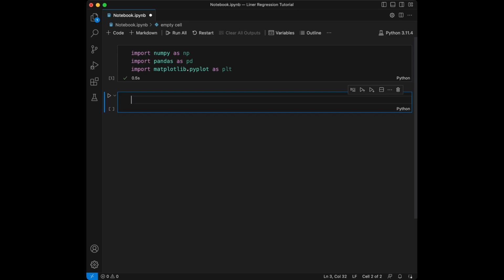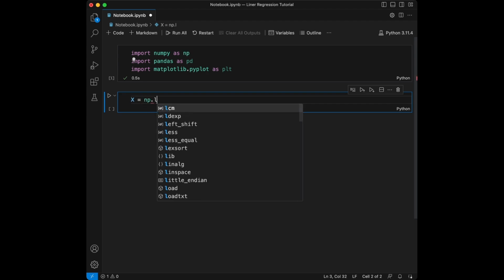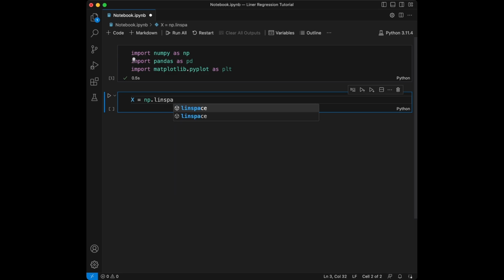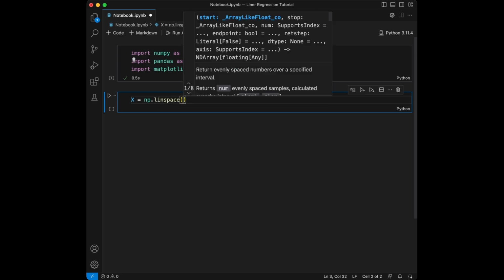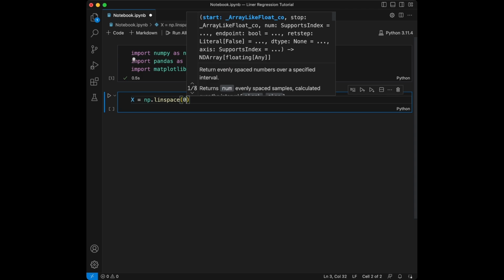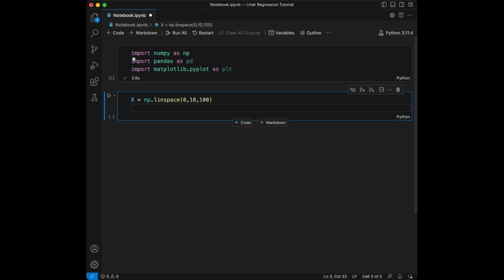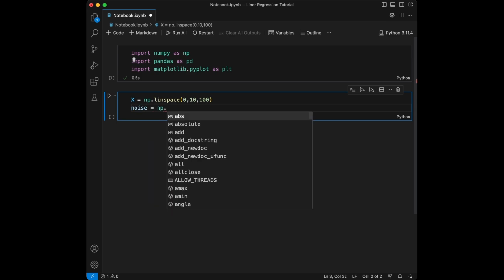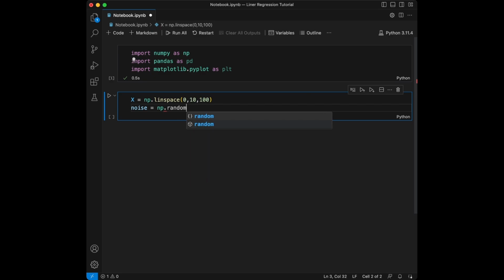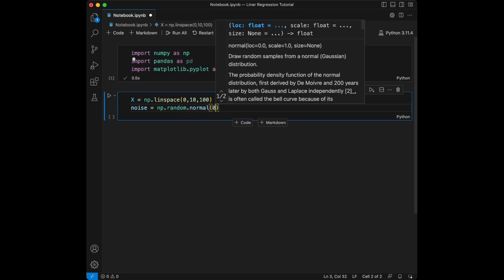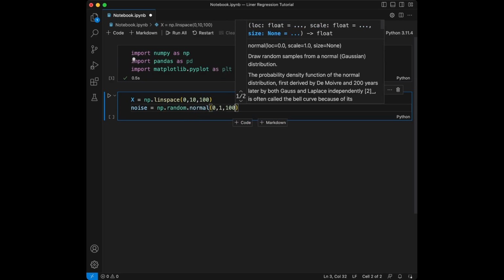Firstly, we are going to create x with evenly spaced values using linspace, and we are going to generate 100 random noise values: numpy.random.normal(0, 1, 100).